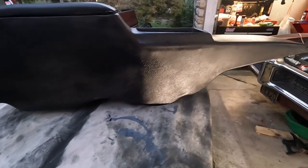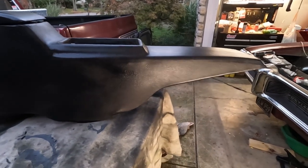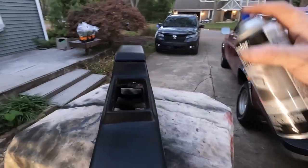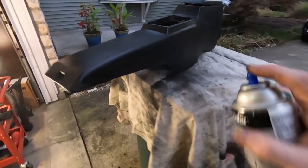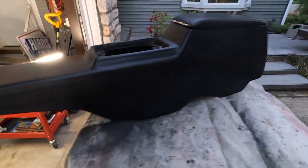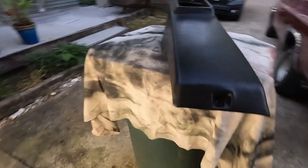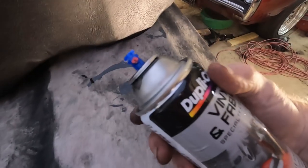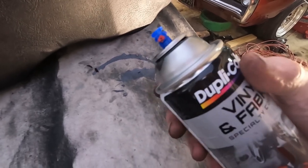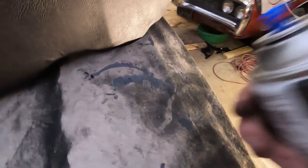You're going to see streaks, you're going to see problems, but we're not trying to fix that in the first coat. Just giving it something — far enough away here. Just one super light coat. Now I'm going to wait about four or five minutes and do number two. It's a pretty good idea to clean off the little edge of the cap between each one of your coats because this stuff is pretty thick and there's a lot coming out, so I want to make sure it's not going to get clogged up on me.